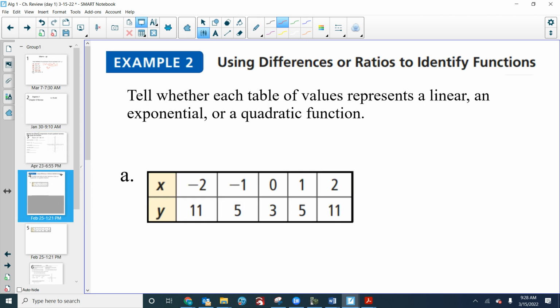Let's do this. What was your takeaway? We've done linear, we've done exponential. What's your takeaway on quadratics when you're looking to see if it's a quadratic or not? Second differences, right? Mr. Parker, you gave it away. No, I didn't. How do you tell if it's a quadratic? What Mr. Parker said. Linear is constant change. Quadratic is constant second difference. Constant change is the difference.